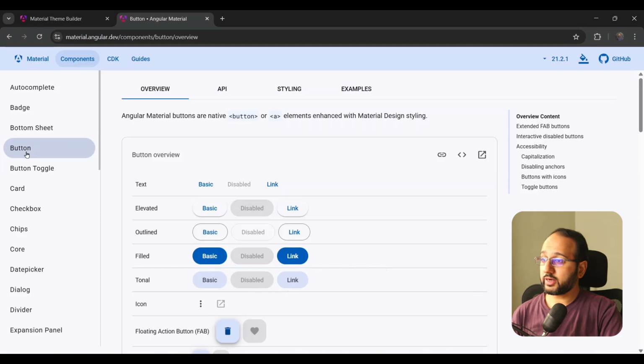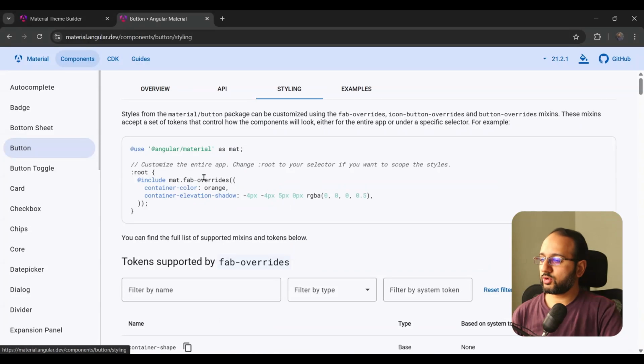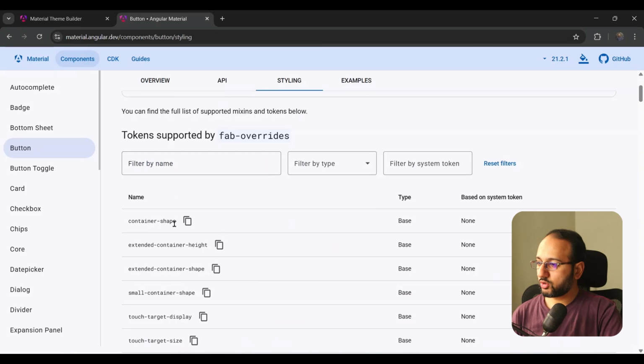Now I'll show you in the button section here, you can see that we have the buttons. Now if you want to make this button a bit blocky, you can actually go into styling and look into all of these, copy this and change this, and that would get the job done, but it's a very tedious process. And if you want to customize your whole component set, all of your components at one time, it gets really costly for you. Especially at the initial start of the project, you want to move really fast.